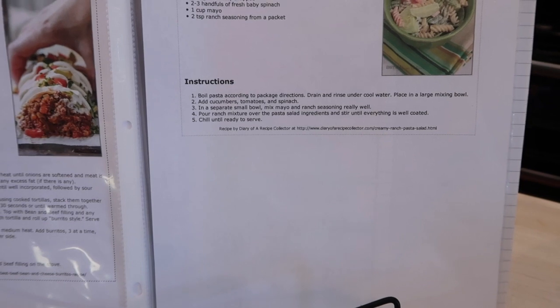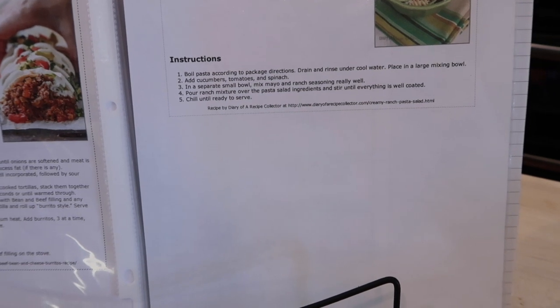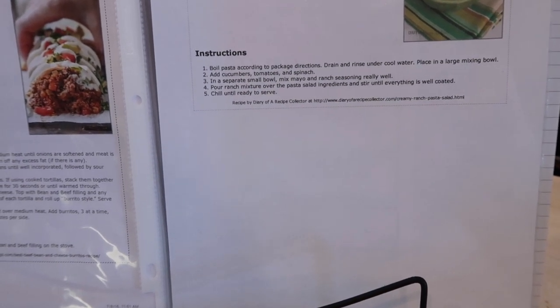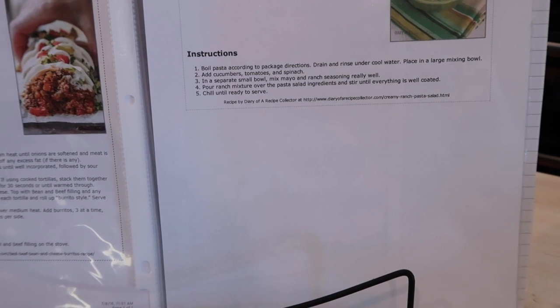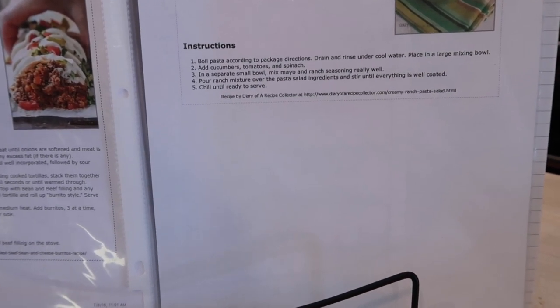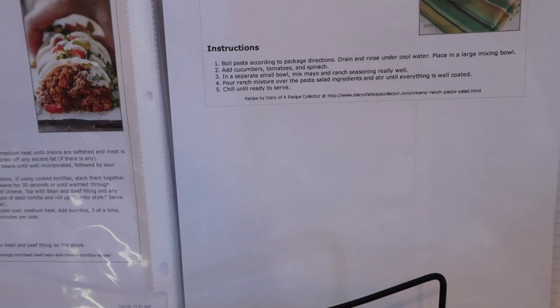Instructions are to boil the pasta according to the package directions, drain and rinse under cool water, place in large mixing bowl. Add cucumbers, tomatoes, and spinach. In a separate small bowl, mix mayo and the ranch seasoning very well. Pour ranch mixture over the pasta salad ingredients and stir until everything is well coated. Chill until ready to serve.